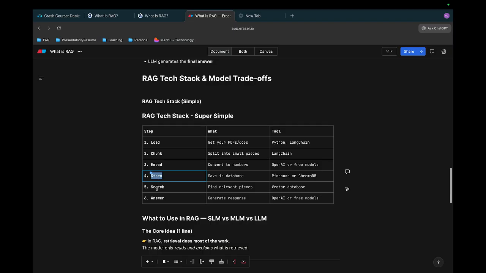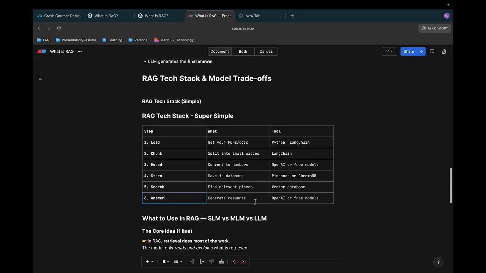I just gave a few examples to give a rough idea of the technology options we have. Then search, this is at the consumer side; the above is for the producer side. On the consumer side, first we find the relevant pieces. It goes to the vector database, and once we get the retrieved data back, we need to do the reverse, from numbers to human-readable format.